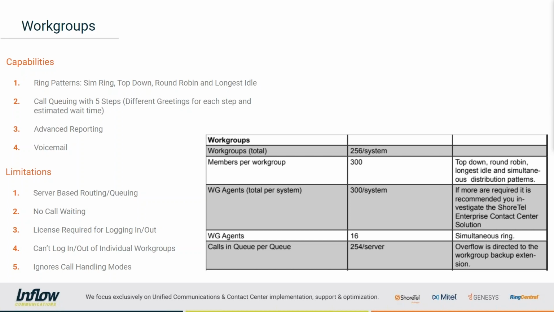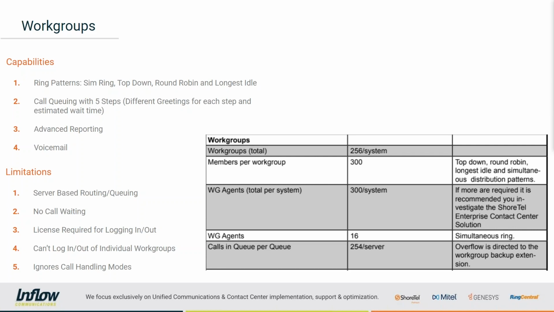I can see ring time, so what was the average ring time before a call got answered, and what was the average talk time. So did we talk for 5 minutes on average per call? Those are the metrics I can see. Utilizing Bright Metrics, I can change those between a number and a percentage. So if I wanted to see the number of abandoned calls or the percentage of abandoned calls, it's the same metrics. We're just changing from a number to a percentage. Those are the metrics that we have available for hunt groups.